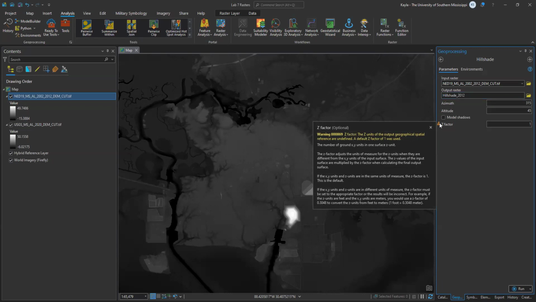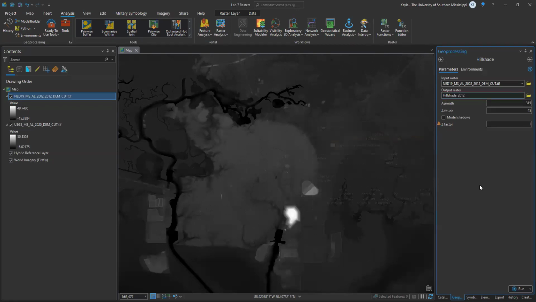A Z factor is going to artificially adjust how tall things might appear on the ground, to heighten what things are going to look like, basically. So this is stretching things artificially in the Z direction. We're not really doing anything analysis-wise in this case with any of these things. We are just taking a look at what it's going to do to our actual surface, so we are going to do that here.